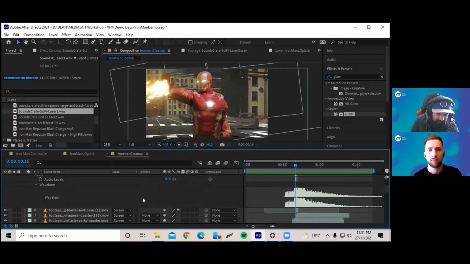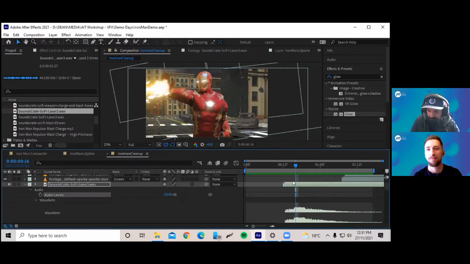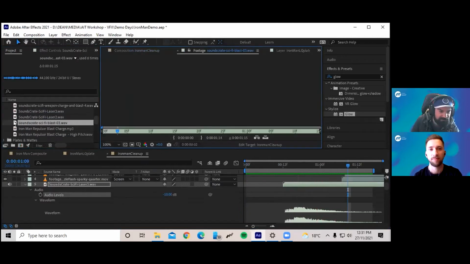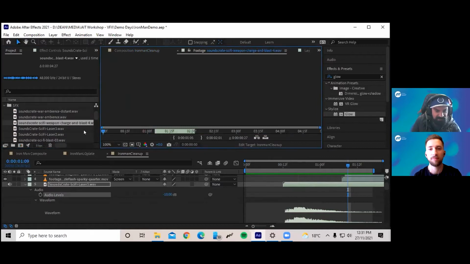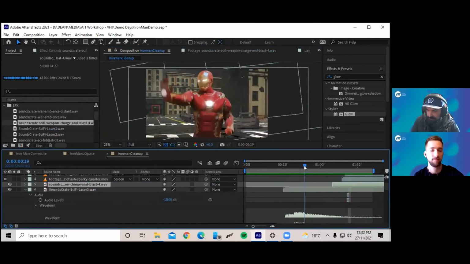It's not pretty listening to someone work through sound design because you hear the same sounds repeating every few milliseconds. And I think we've got this charge and blast that we can use too. But we're not going to use that wind up because we already have the arc reactor doing its thing.